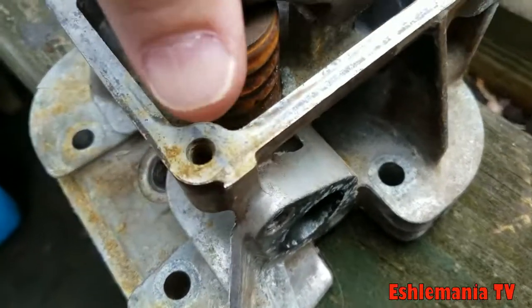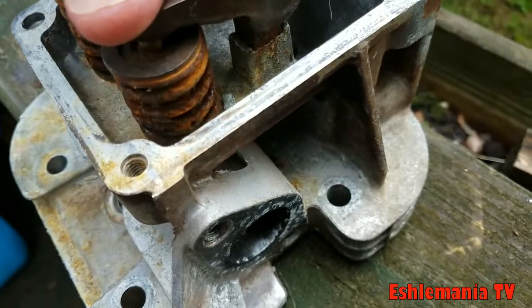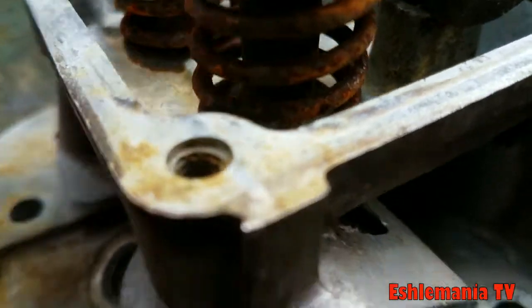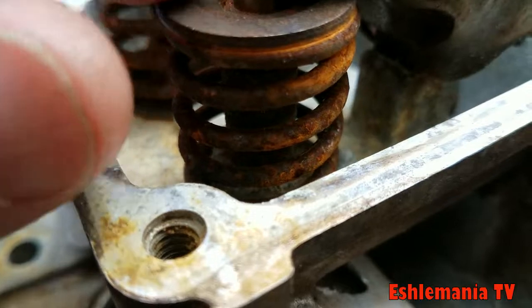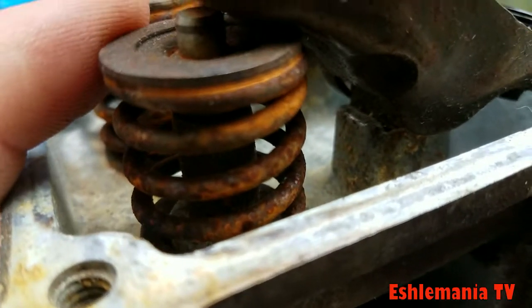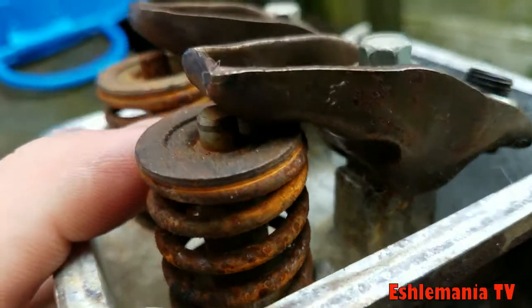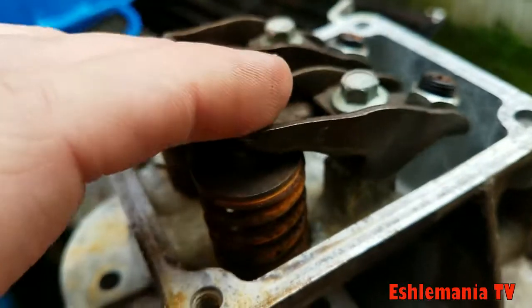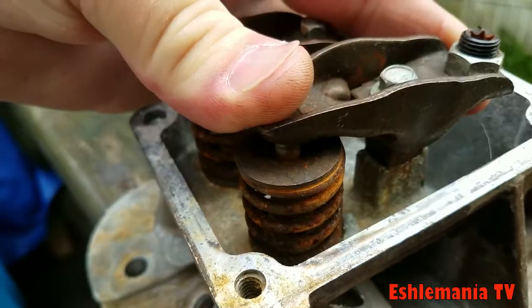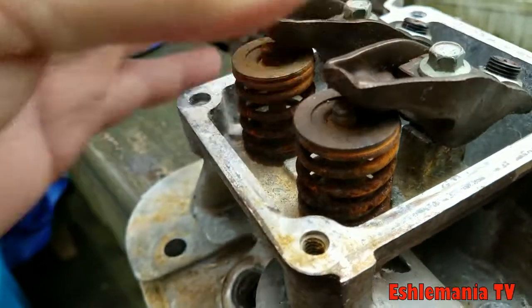You can see that valve cannot budge — it's the same thing as having a bent valve where it just will not go down at all. That's because inside there your rocker arm is contacting the valve guide, or your valve seat retainer is contacting that valve guide that moved out of place, and the valve isn't allowed to go down. So the weakest link is going to give out. When that push rod is trying to push up on the rocker arm and the rocker arm's got nowhere to go, that push rod is just going to bend.